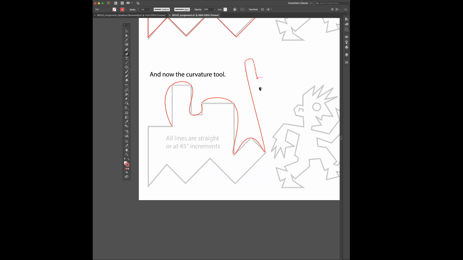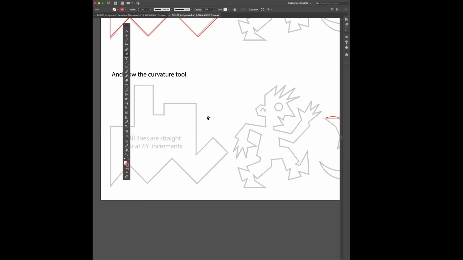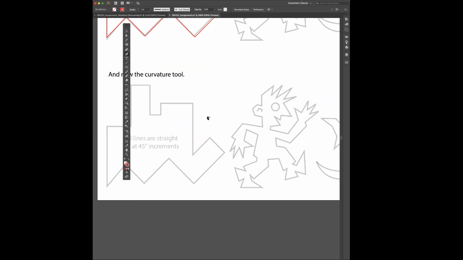You can click several times to get a straight line, or you can click out and see how much it curves in, like that. The secret to this is to click quite a few times to get it to be a straight line, because it's going to want to curve out. So click once, why is it connecting? Oh, there we go.